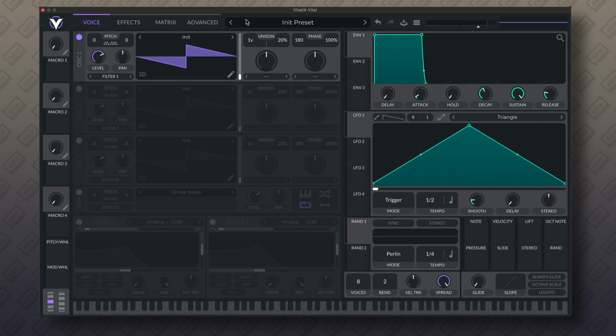Vital is a free synth, so you can download it for free, obviously. And it's really super cool and super powerful as for a free synth. So yeah, I highly encourage you to get one. It is a super cool playground for learning sound design. It has all the things you need, even more things than you need. So without further ado, let's just start making some sounds.